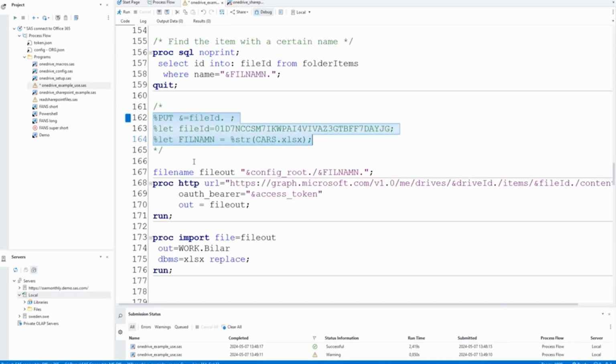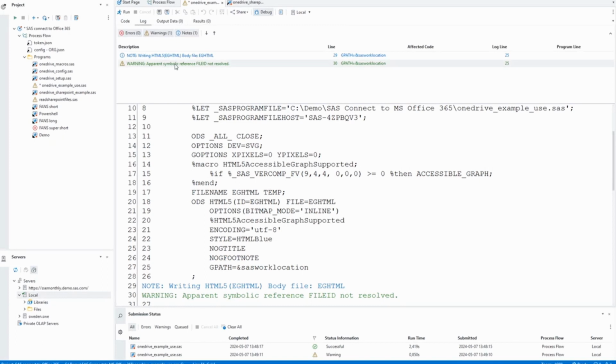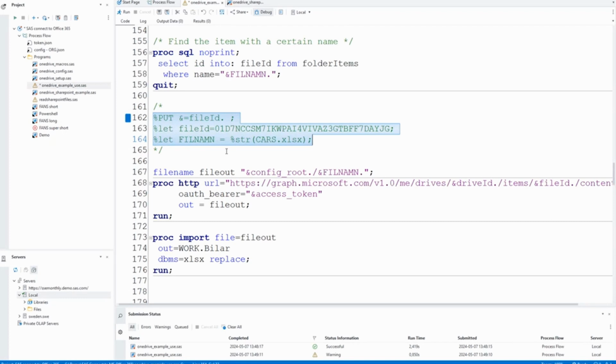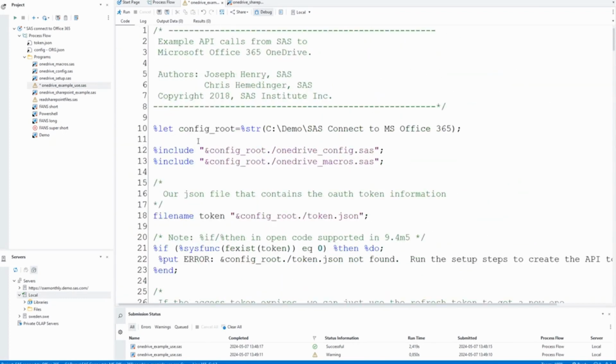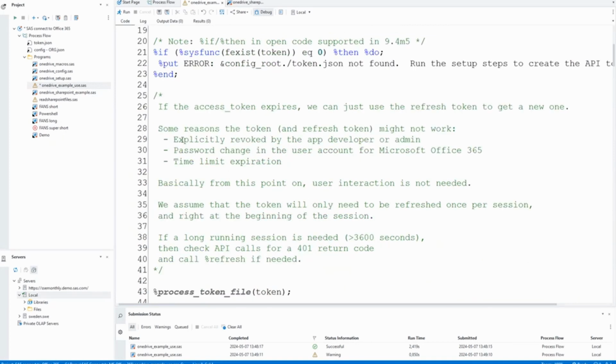And we can have a look at the file ID. What? File ID, what? I just ran that. Didn't I run that?